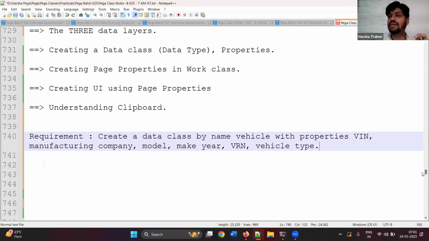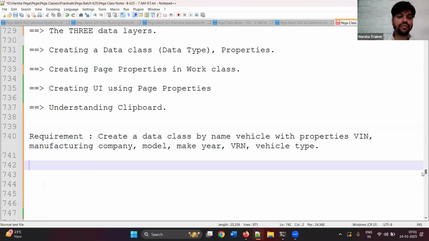See, vehicle is a class in which the properties related to vehicle are available. So this is called data modeling. So vehicle related properties in vehicle class, address related properties in address class, customer related properties in customer class. Like that. Customer we have created in the organization, but it's better we would have created it in a separate class. But that time we did not know about data classes, right? So that's why we did it normally.